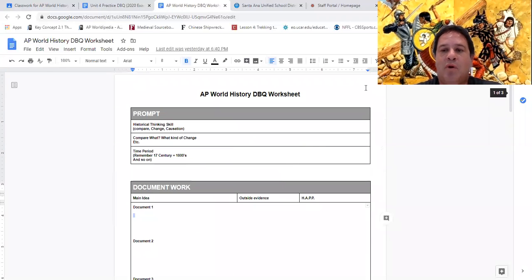So we will be reviewing Unit 4, Global Interactions, Columbian Exchange. We're going to keep that portion fairly concise so we could review your DBQ and how it might have been scored. We'll go over what some of the main points are that you should have put into that particular document or essay. And then we're going to do that probably one more time. We'll give you another DBQ to work on for next Wednesday. But focus on this one.